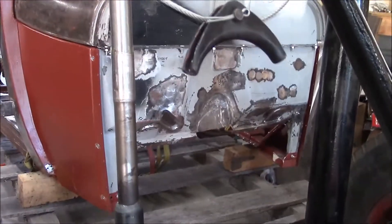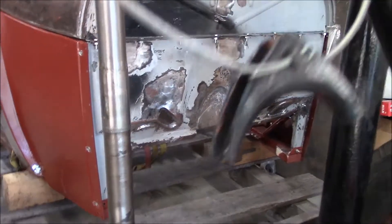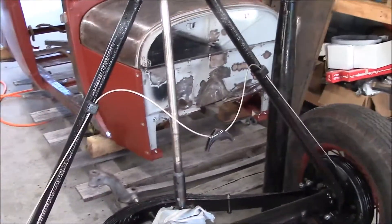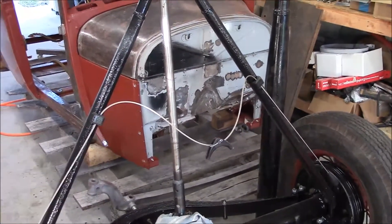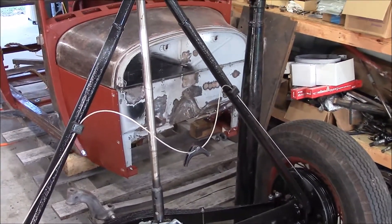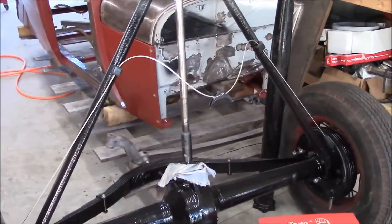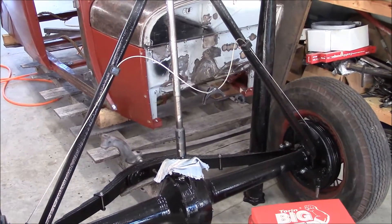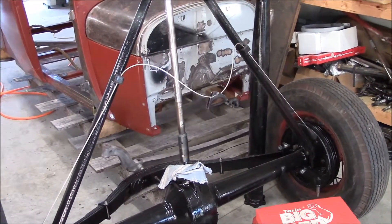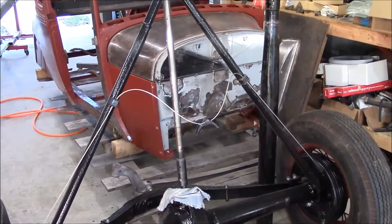I took the torque tube off and figured out that originally I thought the drive shaft company messed up — it didn't line up the race with the area in the torque tube — but they did do it right. It was my fault. I took the original 39 bearing and slid it down in there but it was all loose. I figured out that the original 39 bearing had a rubber sleeve around it that had rotted away, that's why it wasn't fitting right. I found a replacement — Skip Haney in Florida makes a bearing to replace that, so I sent off a check to him. Hopefully within a week or two I'll get a new bearing, finish that up, and won't have to worry about the drive shaft whipping.